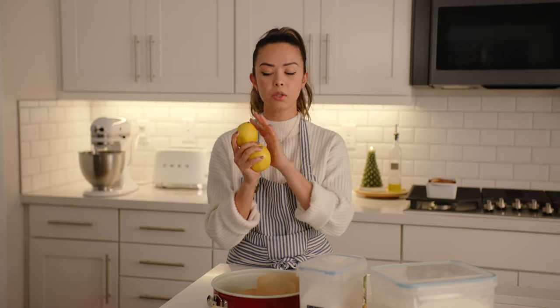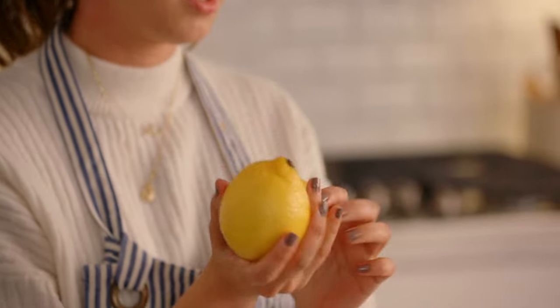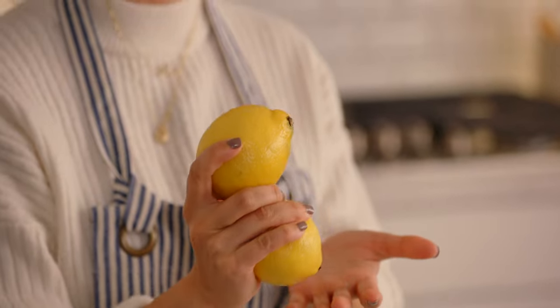Another thing that I did this morning was wash your lemons. I always forget to do this in advance. The reason why I think you need to do this at least 1 hour, 2 hours before you grate this is because I have washed this and then immediately afterwards grated it. And then when you grate it and the lemon is wet, it comes out in clumps. So it doesn't blend well with the rest of the mix. So I washed these earlier this morning. They're already prepped and ready to go.